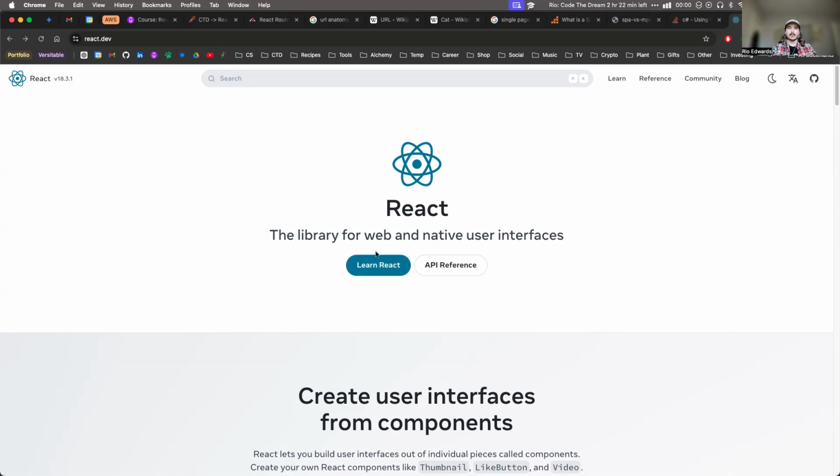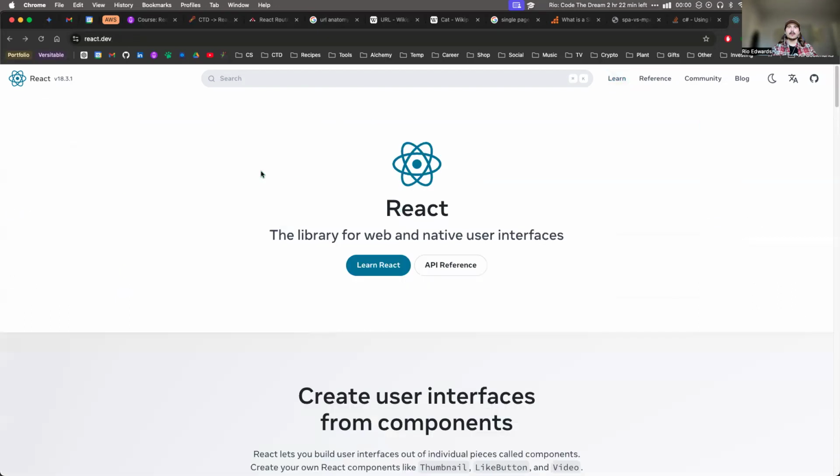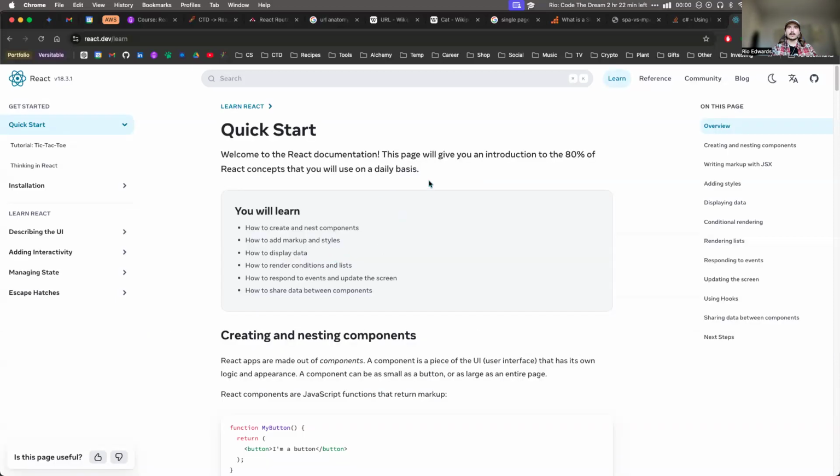And so that is the default way that React works: your JavaScript on your computer is doing the work of reloading your entire page, or of changing all the components on your page. It's not that HTML is getting sent back and forth. So you get some initial amount of HTML with a React app, and then JavaScript takes over and does all the work of rendering and re-rendering components when you change links.